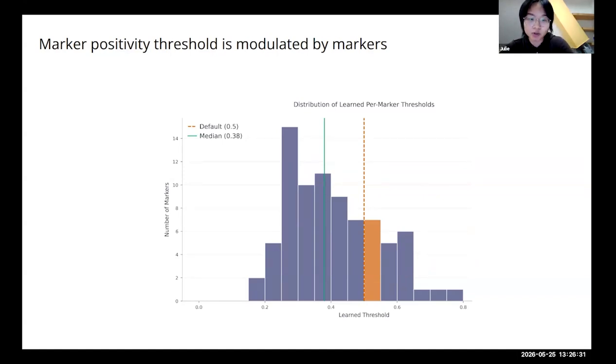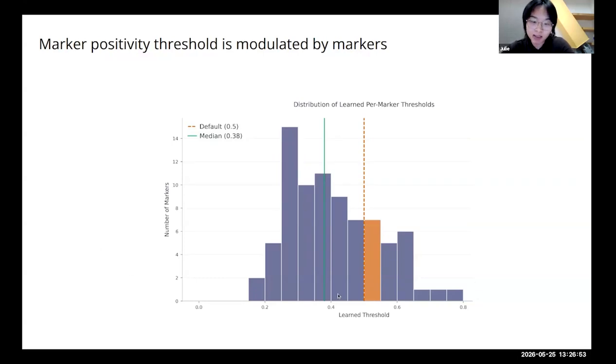The next result I want to talk about is the marker positivity threshold. As I was showing earlier, there was the per-marker modulation module. Compared to a fixed threshold, which is usually 0.5, if you allow each marker to have a different threshold, you see a distribution like this.